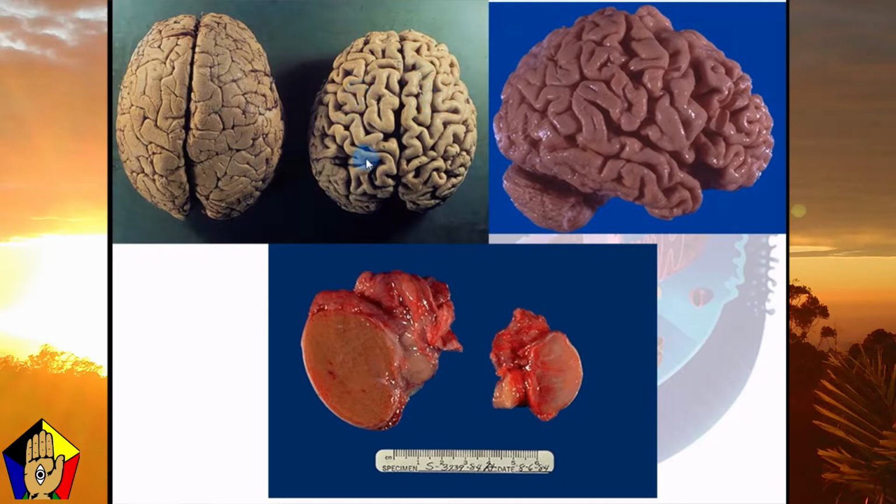But in Alzheimer's, what happens is that Alzheimer's doesn't just attack the neurons and cause plaques. It also causes plaques in the blood vessels, which decreases blood flow. The decreased blood flow causes shrinkage of regions of the brain. You can see in this Alzheimer's brain, it's primarily the frontal lobe that's shrunken. Down here is an example of two testes. So this testis is shrunken compared to the other one.